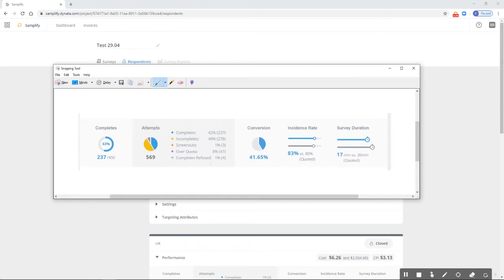But what causes the issue here is just what we can see on this field once again. We can see straight away, see here, 50% of that graph is yellow. Yellow is incomplete. So we have a dropout rate in our survey of 49%. Whenever the dropout rate is that high, our system will deprioritize your project, because we are losing respondents who go into your survey, never come back, and because of that have a bad survey experience.